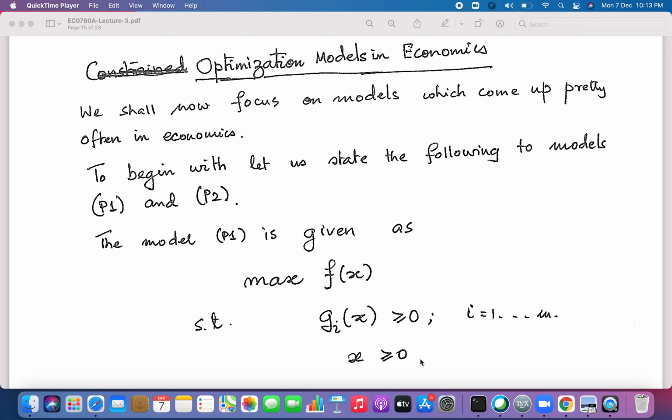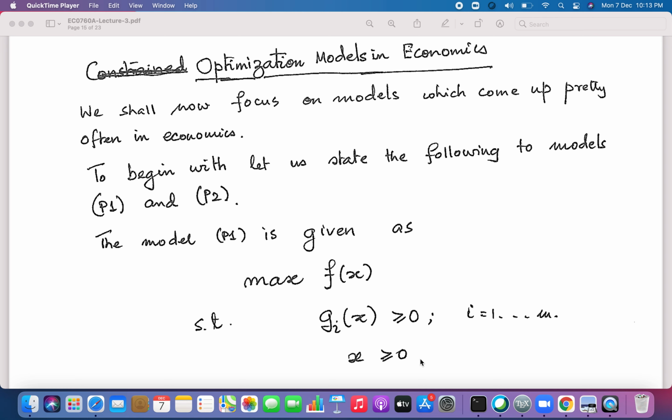So here I am going to discuss certain optimization models in economics. These are not the only models, but certain ones which we would focus on. I should have read... I do not know why I cut off the constant optimization term. Because at the end, it is largely constant optimization problems.